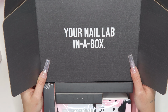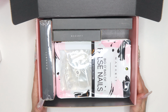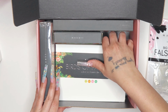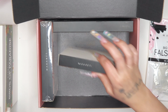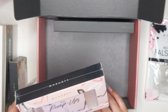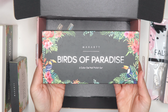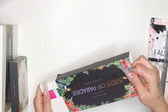So I'm sure you've all heard Makartt released their new Birds of Paradise collection today. So I'm gonna do a quick little unboxing. They did also send me over some long stiletto nail tips, which I was really excited for. And there's also a polygel kit in this collection, a nail art set. And they did also send me another new release of theirs, which are these long coffin nail tips. I didn't use these today, but I will in another video. They look really nice. There's also a 6-piece gel polish set in this collection as well.